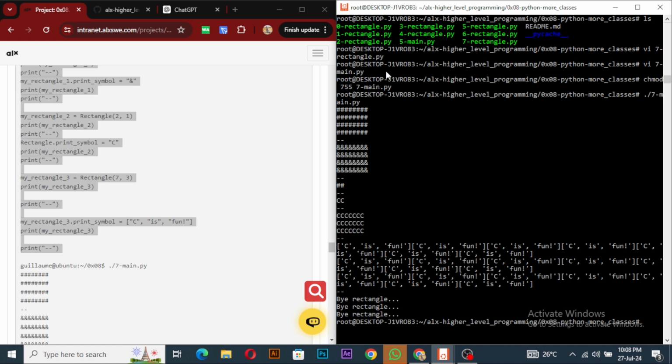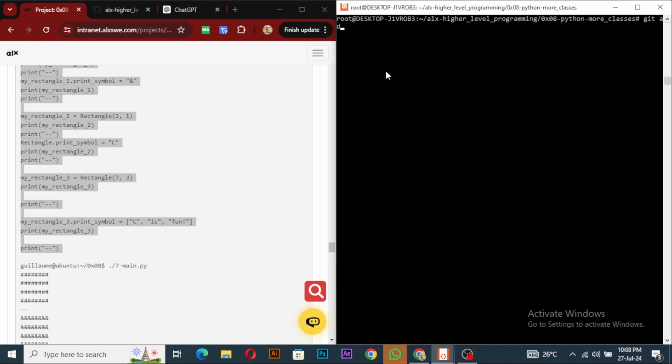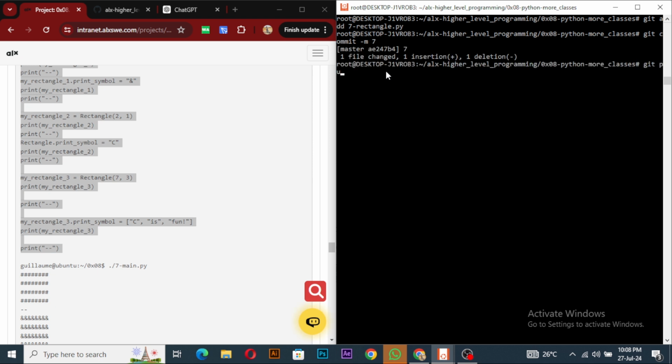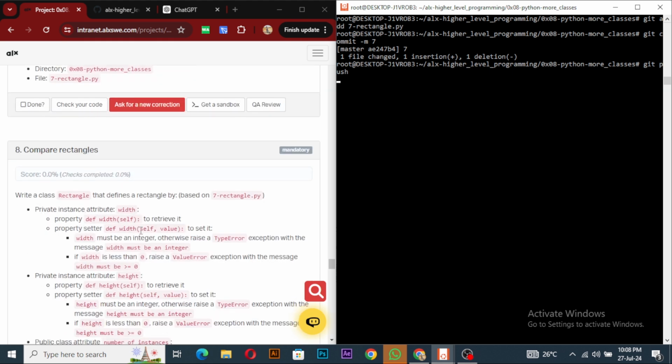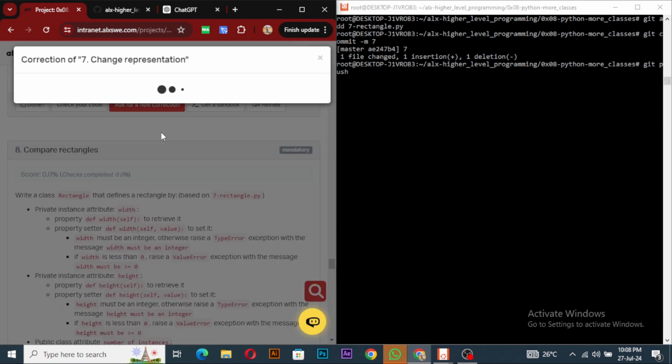Okay, I think we're good now. You add 7-rectangle, hit commit, and then we'll push it. It hasn't pushed though.